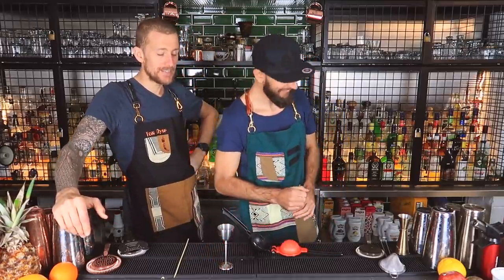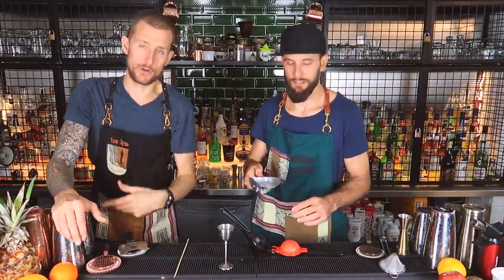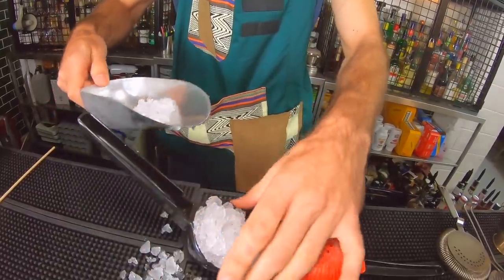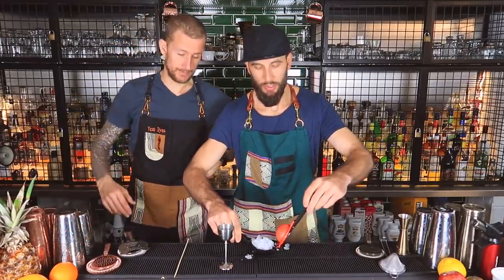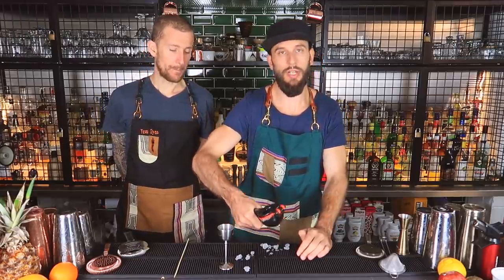Alright, so this one, I've seen you do this one before. This one's really nice to use. It can really give another dynamic to your cocktail. Go on and talk us through what you're doing. So we're gonna place the crushed ice inside the Mexican elbow, up to the top. We close it. You have to put it in a larger pot. We close it.